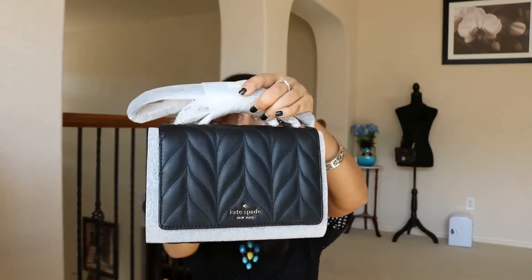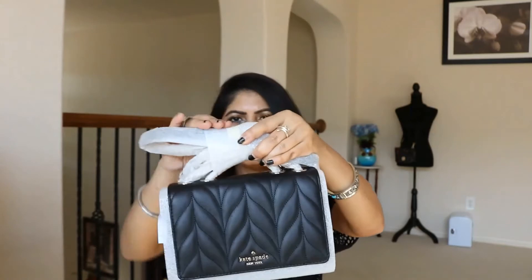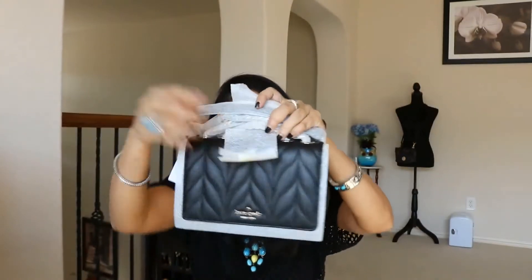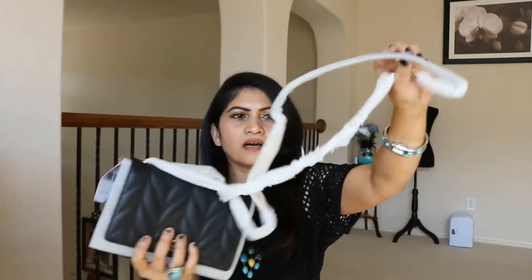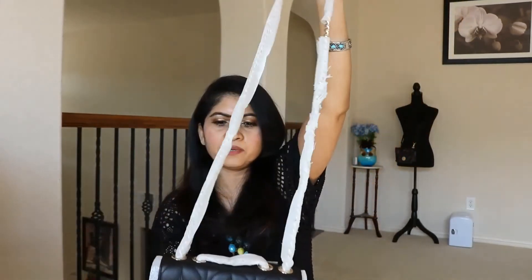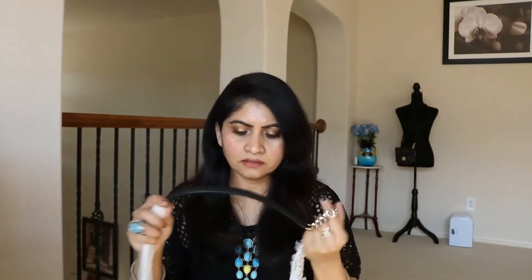Let's open it up - it looks cute, but I'm thinking are they going to look the same, this one and the other one? I forgot to mention - all these items I got are on that 75% sale by Kate Spade when they do that. The main reason I got this is because the other one, the Kendall, is also quilted and this is quilted too - I really like that quilted style. But this style is a little different because I can wear it on the shoulder, while the other one is more of a crossbody.